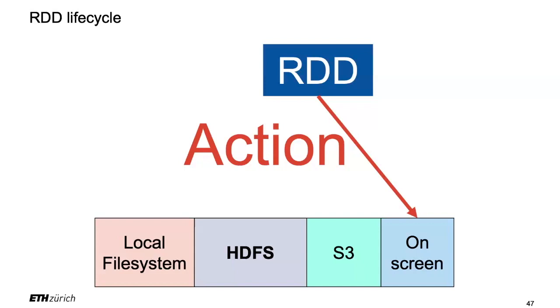What can you do with it? Well, maybe your RDD is small enough that you want to print it on your screen. So this is one way in your Jupyter notebook. For example, you can just print your RDD if it's small enough. You could also download it to a Python list. For example, it's an RDD on your cluster, but you know that it only has 1,000 values. Then you just download it and have a local Python list with your 1,000 values. That's also an action. The action could also be write it all back to HDFS.